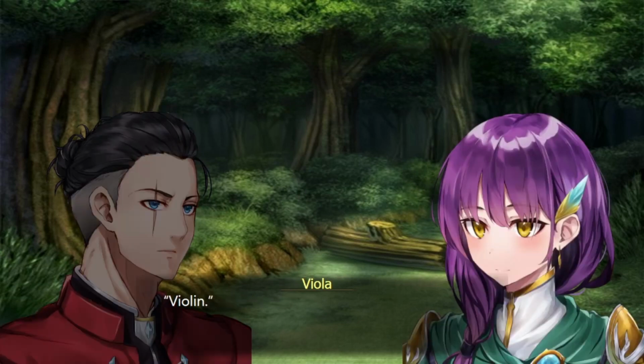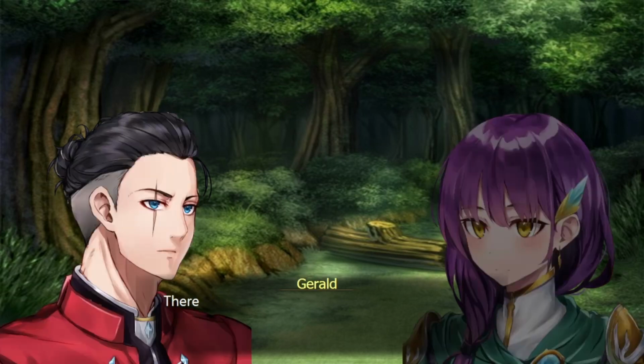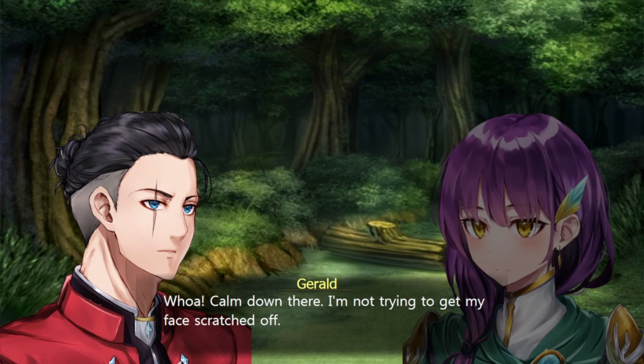What does this say? Violin. And what does this say? Violet. And this? Viola. Oh gosh. There you go. You already know 3 words. But the last one is just my name. I know how to read my name, you dummy. How stupid do you think I am? Oh, calm down. I'm not trying to get my face scratched off. You already got a scratch from somewhere. Maybe it's because something like this happened before.